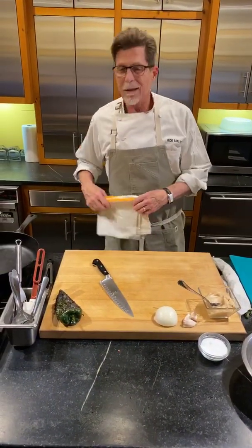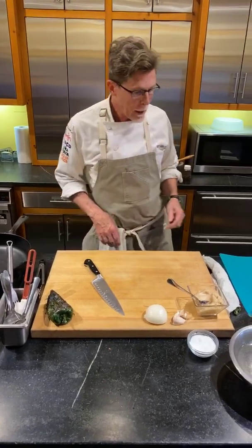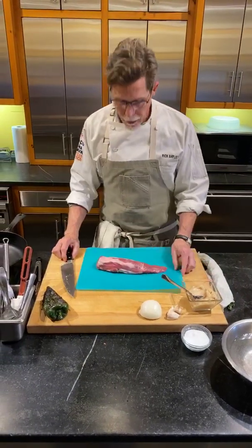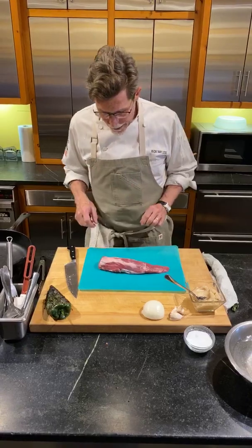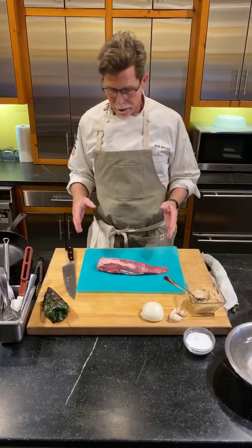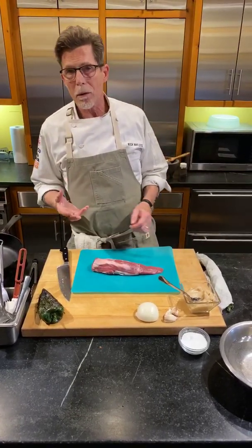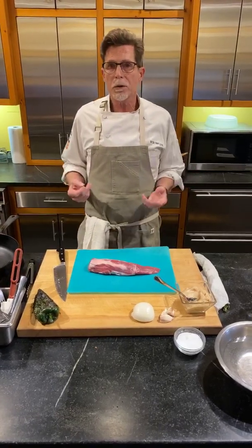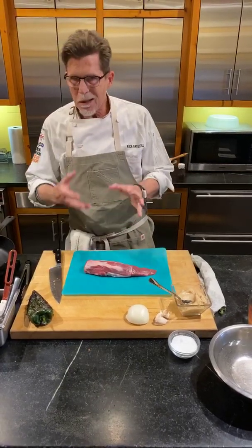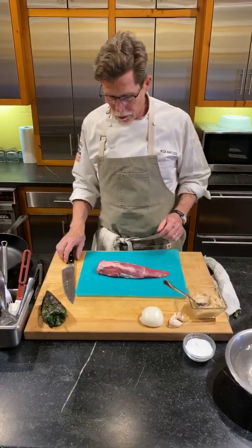Since I'm quick cooking, I'm going to use something that cooks really quickly, and in the pork world that would be pork tenderloin. It's the one that cooks the fastest. When you buy a pork tenderloin, sometimes they get really big. This one is about 1 pound, but you can get them all the way up to 1.25 pounds. And 1.25 pounds would be a nice portion for 4 people, but this one is right at about 1 pound. So let's say this would be enough for 3 people. You could push it to 4, but it would be a smaller portion.